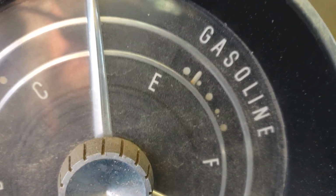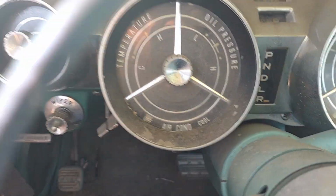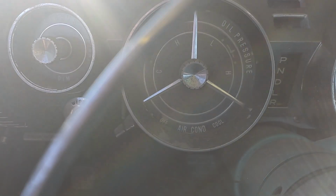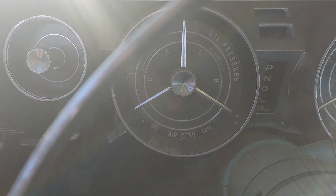Not even the old gas gauge. Working on it. Got oil pressure. I don't know about that temp, if that's correct or not, because it comes up damn near to half even after it's run for about 2 minutes.